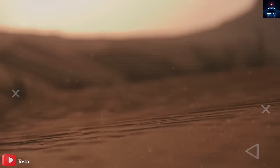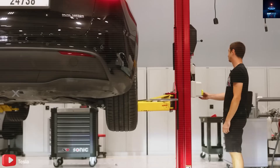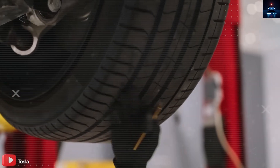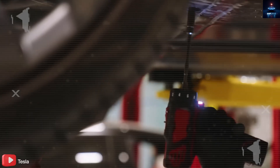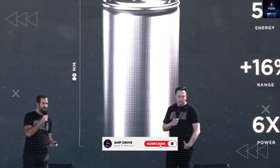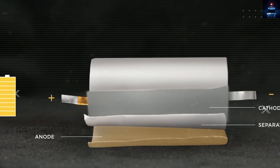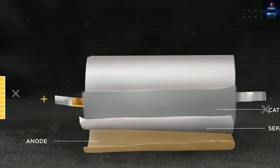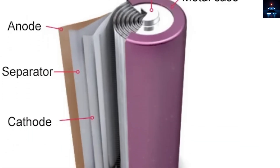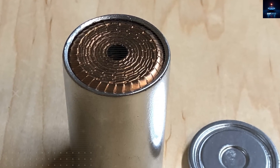The tabless design is another key innovation. Older cylindrical batteries had metal tabs that caused resistance and heating. Tesla's tabless structure uses a spiral layout that lets current move across the full edge of the electrode, cutting electrical resistance by nearly half. It also supports super-fast charging beyond 250 kW and delivers energy more evenly across the battery — important for performance, lifespan, and safety, especially for self-driving vehicles and long-distance EVs.